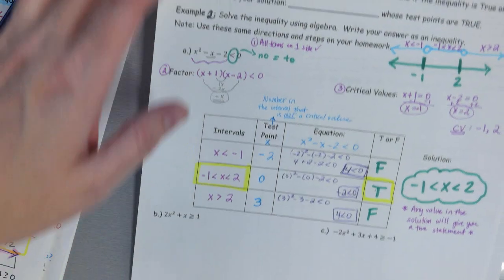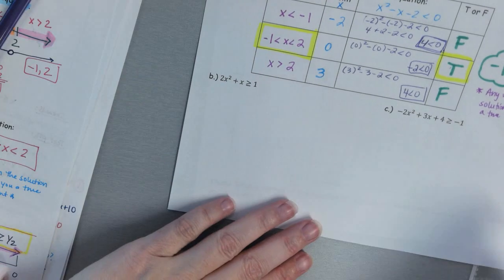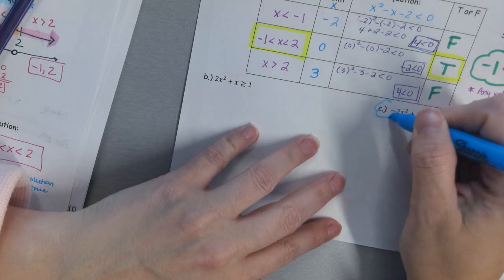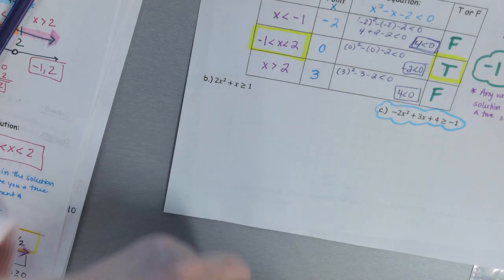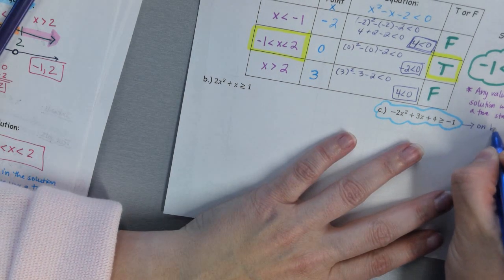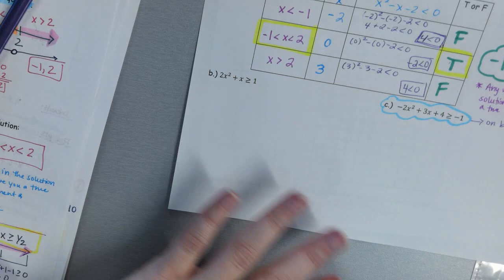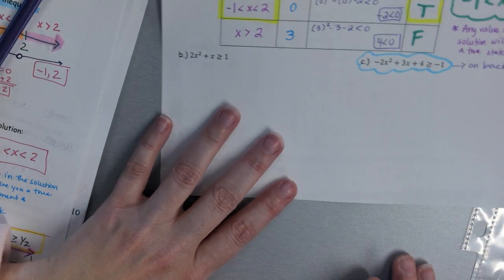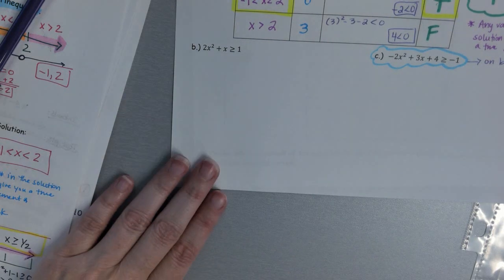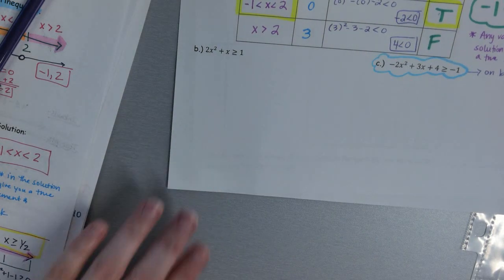All right, let's try the second one, and then we're actually going to do C on the back. So we're going to use this whole space. I think that just makes it a little bit nicer. Okay? So we're going to put C on the back. We'll just notate that right now. And then I want you to do part B. I want you to do step 1 and step 2.